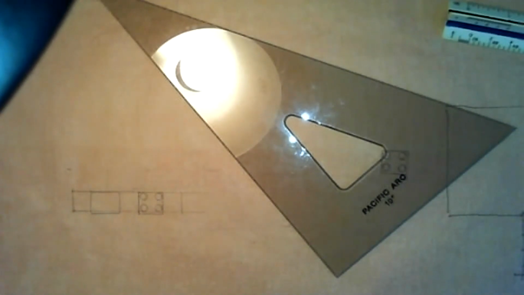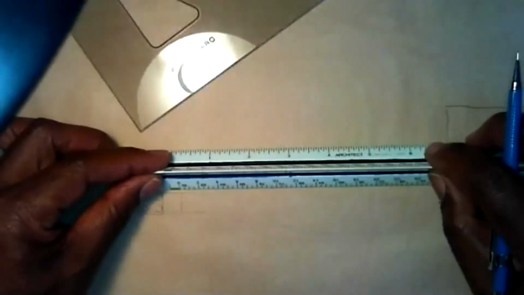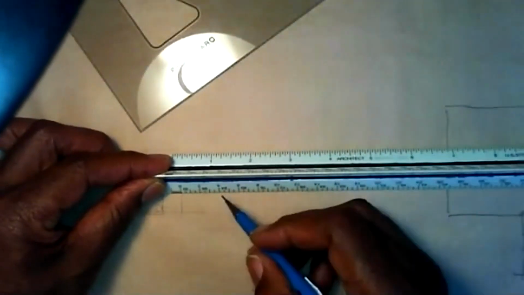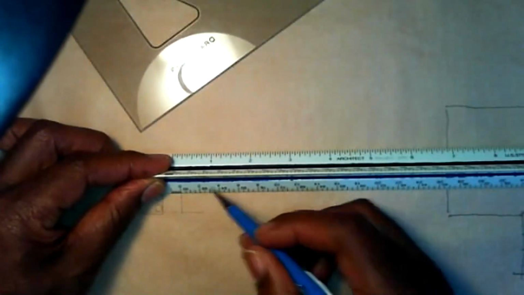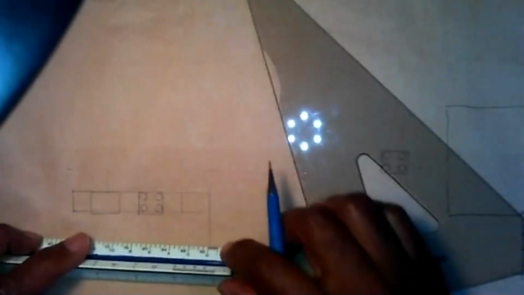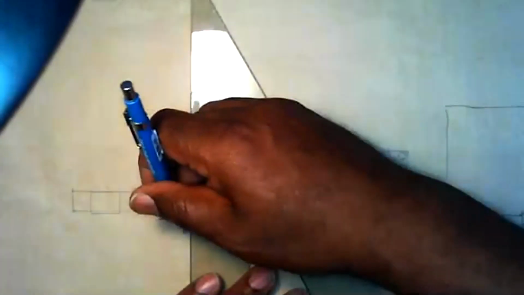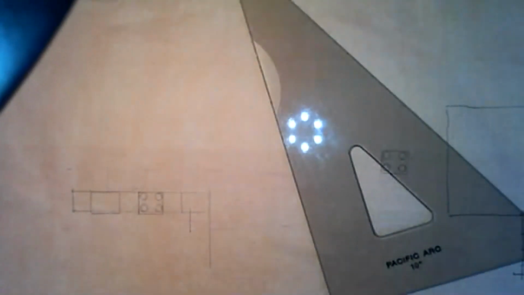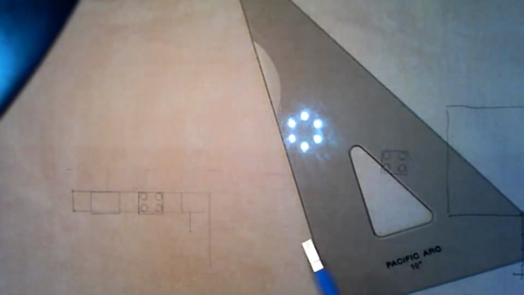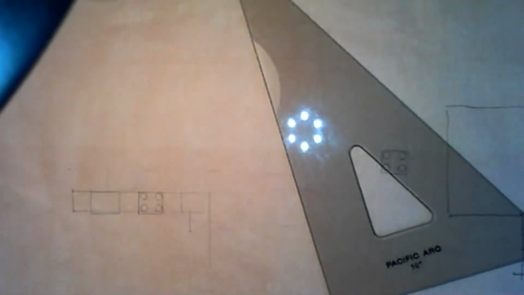What do I want to do now? I think I want to go 3 more feet. 1, 2, 3. Again, I'm just giving you an example here. I'm going to go 3 more feet. And then I'm going to turn a corner with counter space. Good. So now what I've done, I've created this kind of corner unit. We're going to talk about that a little bit later.